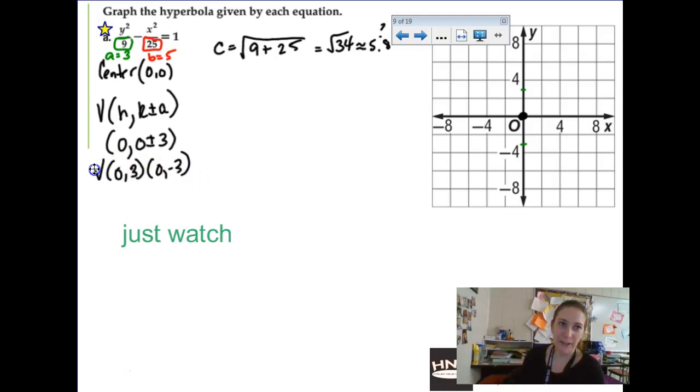But remember, if you're graphing it, you don't really have to use the formula if you can just count. Like, that's my theory. Anywho, the other thing we have to talk about is the other direction. The b value is 5 units. So counting out 5 units in the horizontal direction, that would be here and here. And what I'm going to do now is I'm going to extend these and make an auxiliary box. You have to kind of visualize where they would have begun and ended.